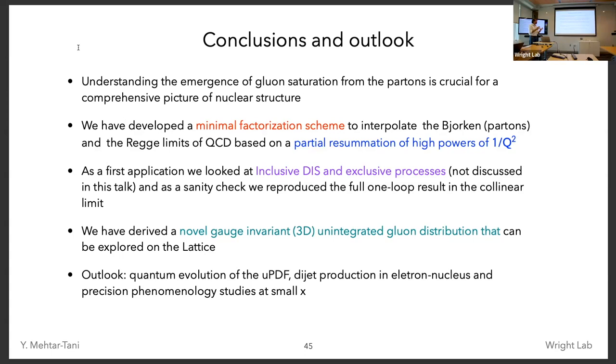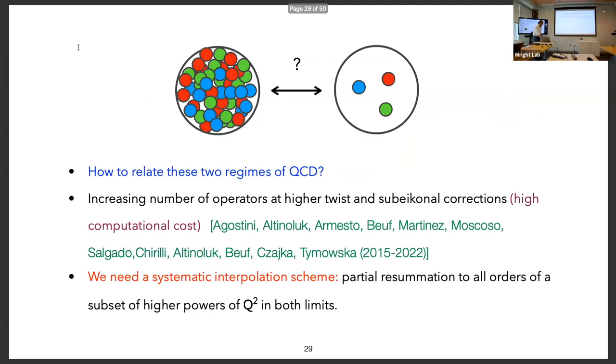Of course, the question whether you reach it or not, at what kind of speed you would reach that, is a different question. In reality, saturation sets in before you reach the unitarity limit. But that's just a picture to show that there is such an ideal limit, which is called the black disk limit, where the probability of the dipole to interact with the target is one. So there is no escape. So I should think of it as saturation, of course, goes beyond that. It's not just the black disk limit. Or is it the intermediate state, where I hit gluon saturation and then the black disk limit, or are they different pictures that in principle, or hopefully, experiments can distinguish between as two different pictures? Right, so I can go back to this, let me see here, this line here.